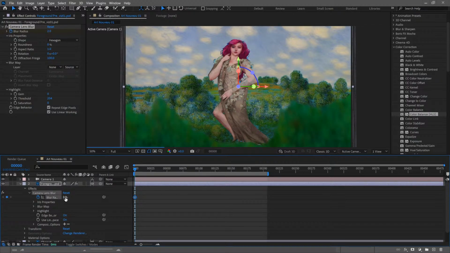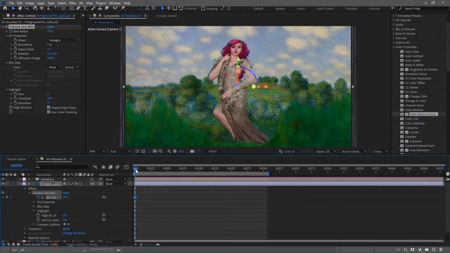I'd say that's too high. Let's try 10. Let's make it a happy medium. Let's make it 20. So there's quite a lot of blur there at 20.